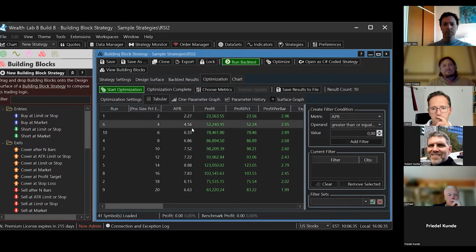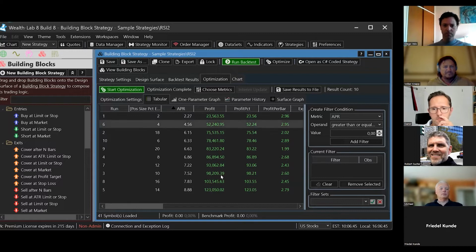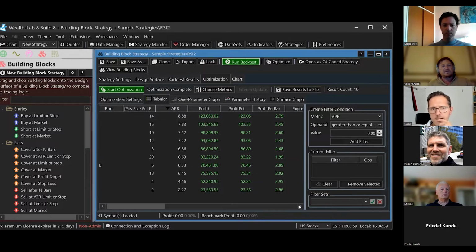And the APR is pretty much stable. 14% was the best result if it comes to APR. 14% position size for the past 10 years, and then you would have made 123,000 and an APR of 8.88%.